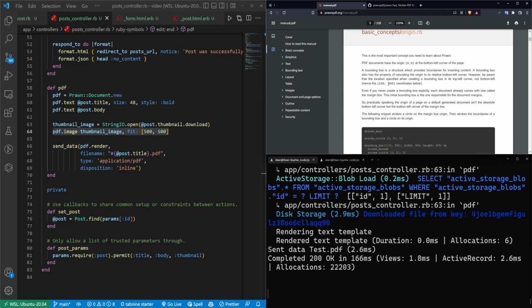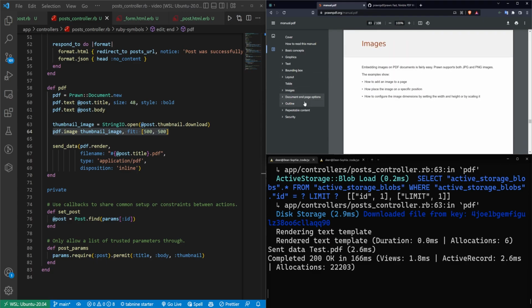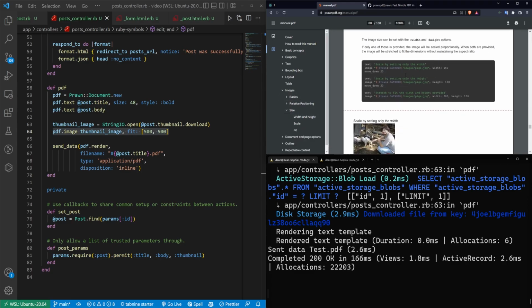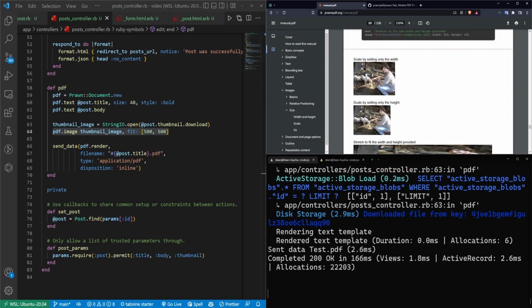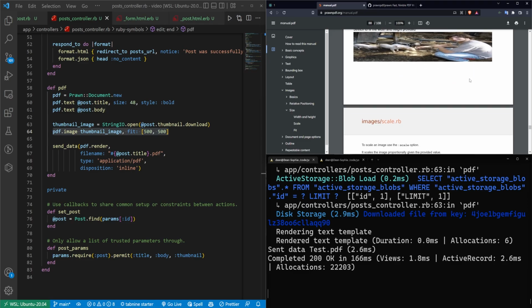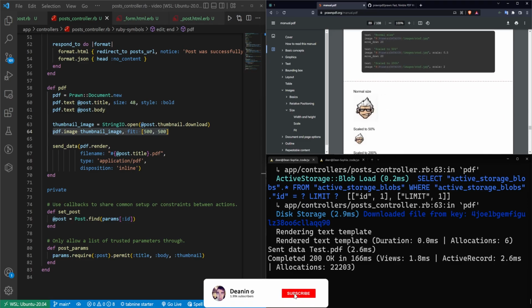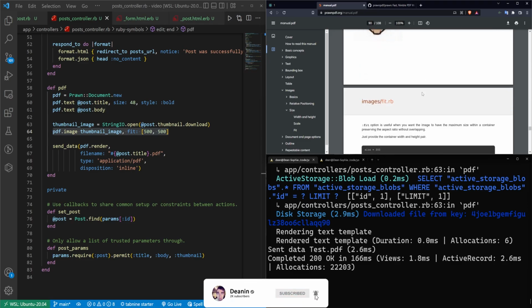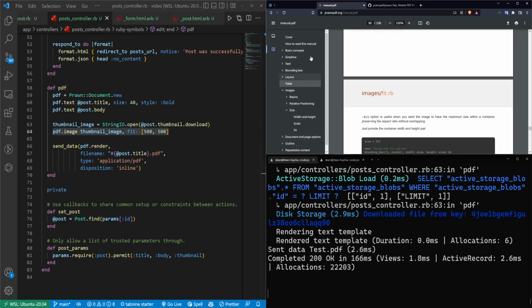So if you scroll through here, you can find everything, including images. If you come down to the images tab, you can see the sizing for the images where they have options for the width and the height, where you can see the difference between setting widths and heights to fit the container or forcing the scale or, you know, anything your heart really desires. And they have all of these options here in your documents. So this is a very nice option to have.